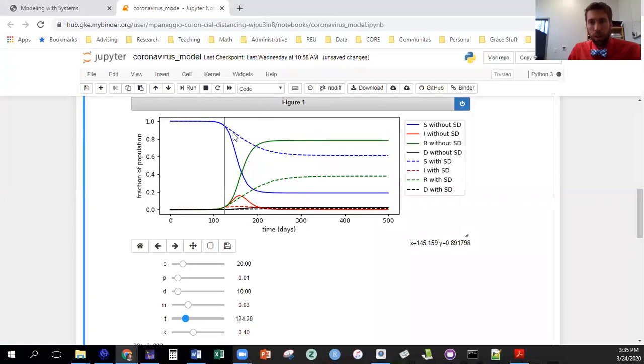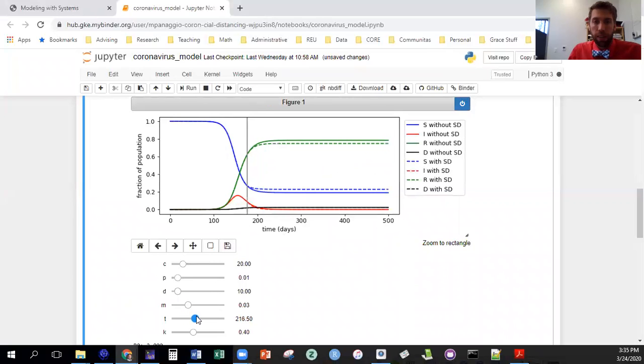If we start social distancing really early, it can make a big change as far as how many people are infected and how flat that red curve of infected is. And again, that's like not overwhelming the hospitals. Or if we start too late, then it doesn't make any change at all, hardly at all.